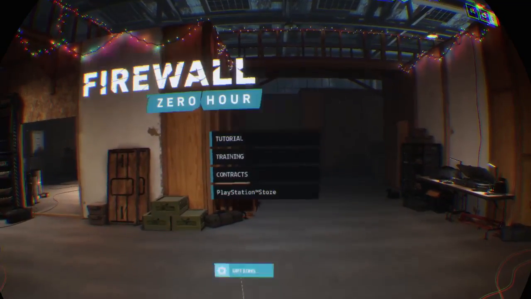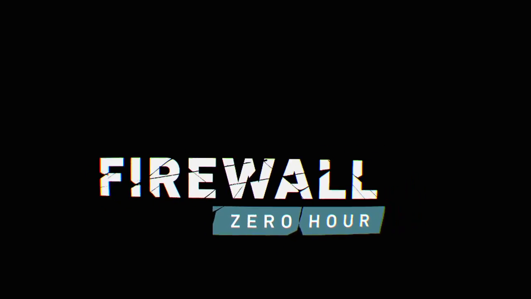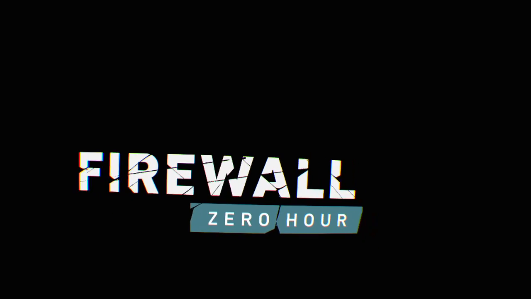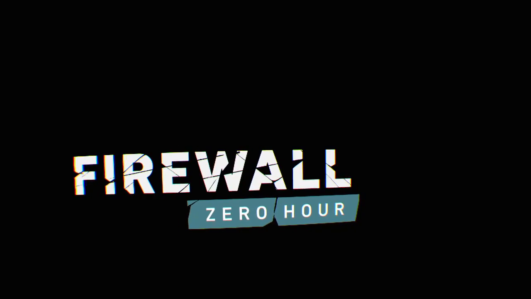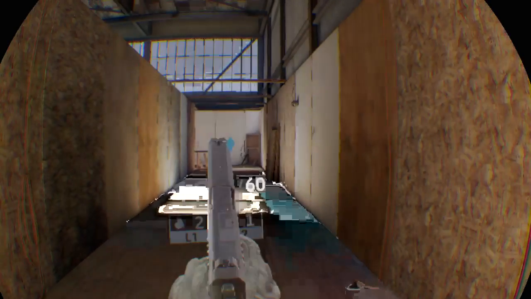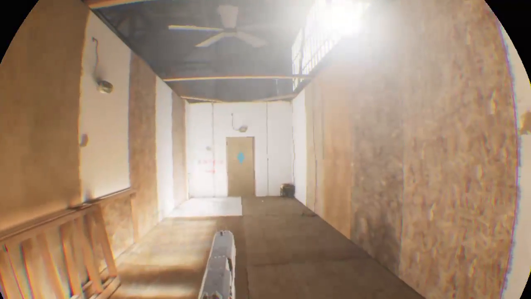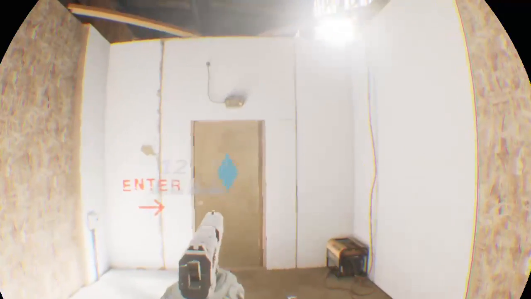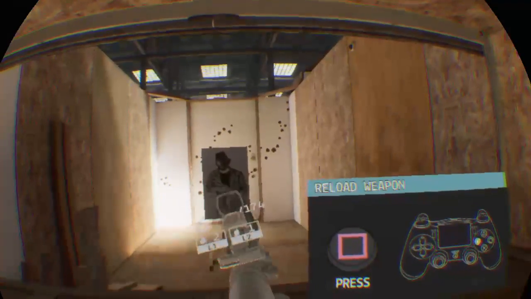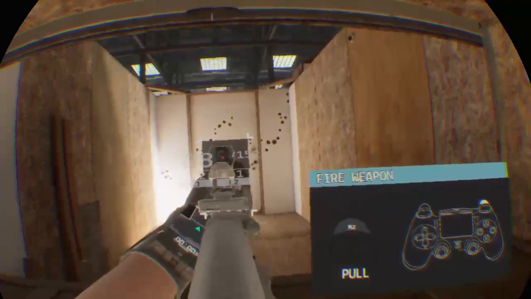All right, let's see how we go. Still need to finish the tutorial, so. Move forward to the waypoint. Press square to reload your weapon. Pull the trigger to fire your rifle at the target.